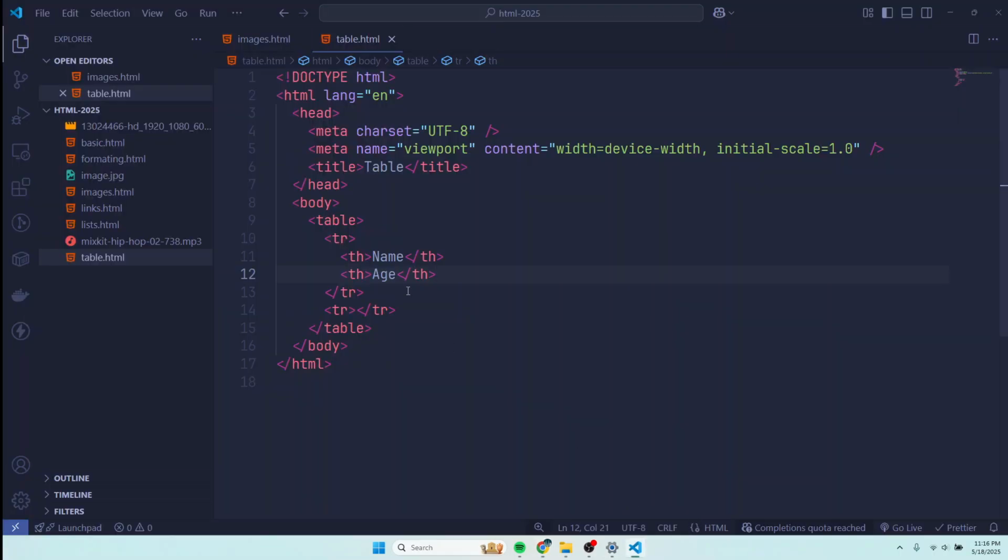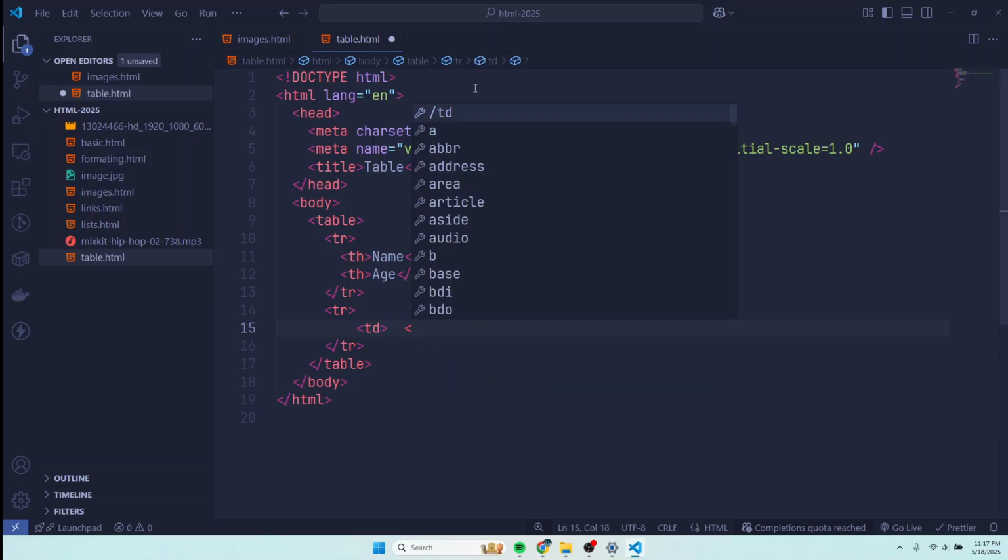So let's have now the elements in the table body. So inside the table body we can have the table data now. We have the header and the data. So table data is just TD. That's how you do it. Make sure it's closing.